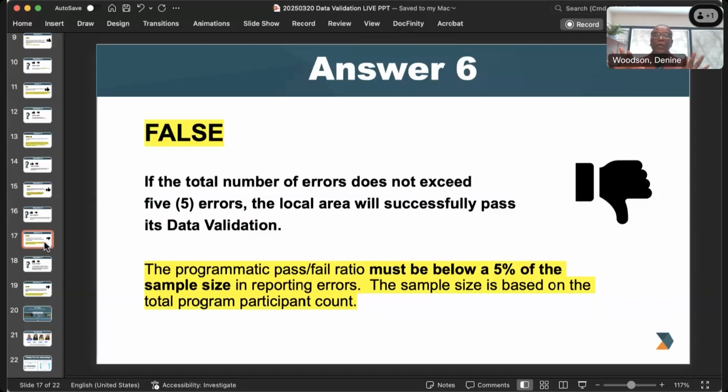When we review all those cases, if 5%, not 5 errors, 5% of all of those data validation elements are incorrect, then the local area will fail the data validation for this period. The sample size is based again on the total program participant count. So you can have more than 5 errors if you serve more than a certain amount of people. That was kind of tricky as well.